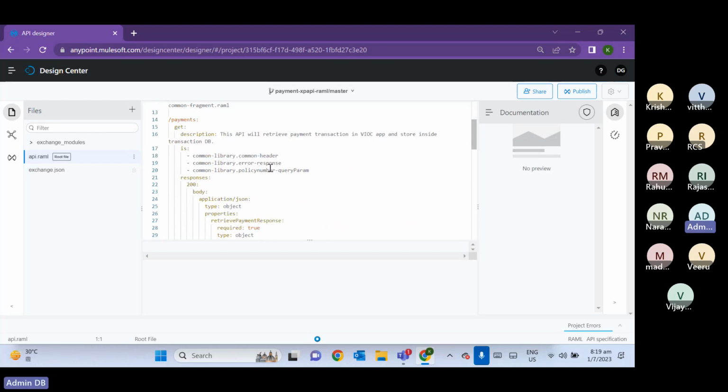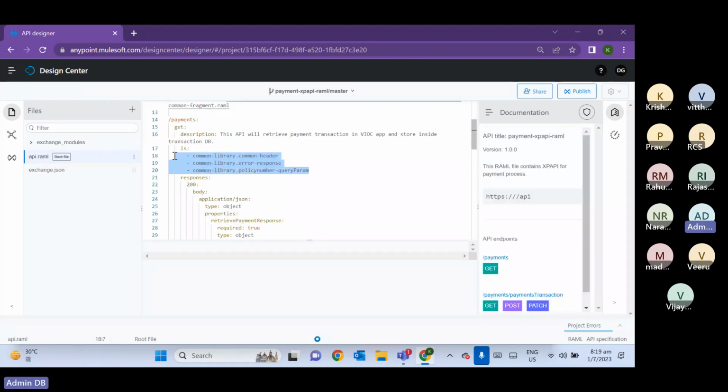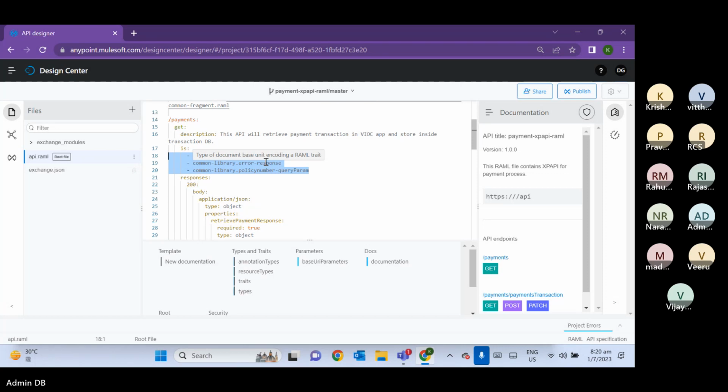This is the first RAML, and you can see here we have these 3. One is common header, one is error response, one is query parameter. So here we have 3 traits. One is common header, error response, and query parameter, policy number query parameter.